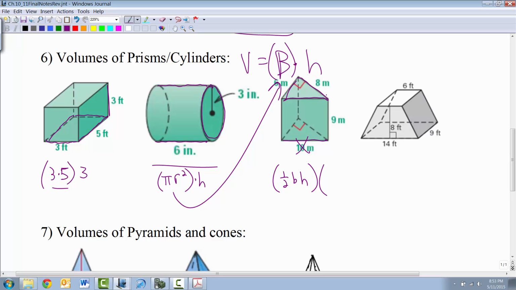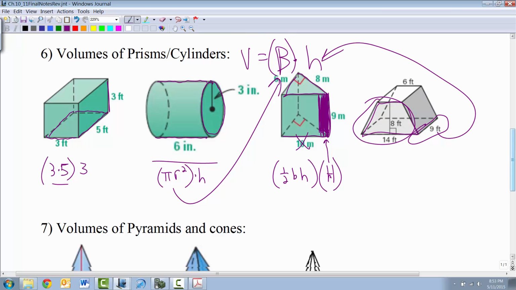The reason this represents the base and the height of the triangle is because it's a right triangle nicely. And then this is the height. The height of the prism is the connector of the bases. Can you see that? So that'd be 9. But we're not doing these. I'm just saying that, let's call that capital H, height of the prism. So that's where 9 would go. This is a trapezoidal prism, and I'm not going to bore you with the details, but you'd find the area of the trapezoid, and then this represents the height. So that's what would go in there.